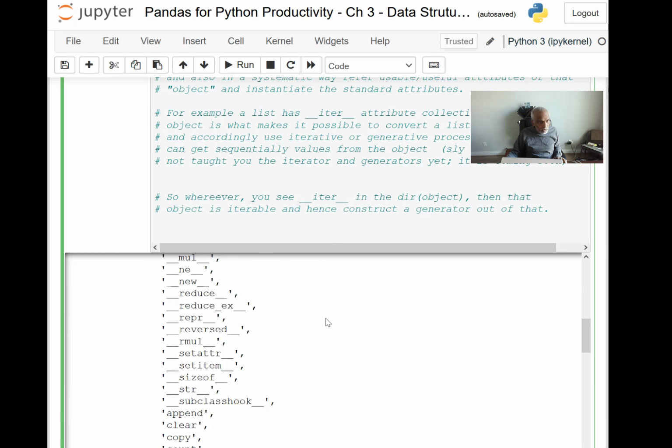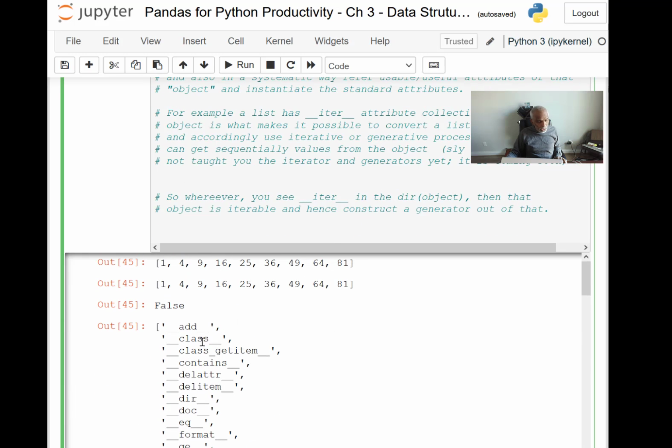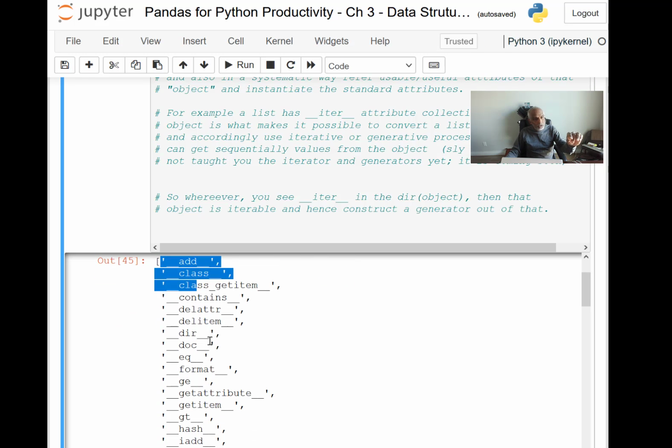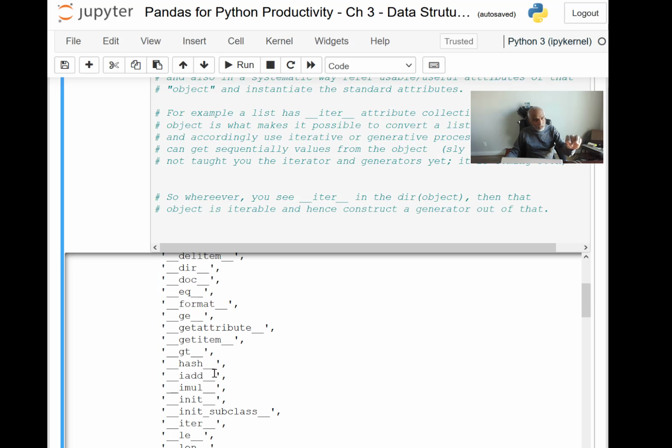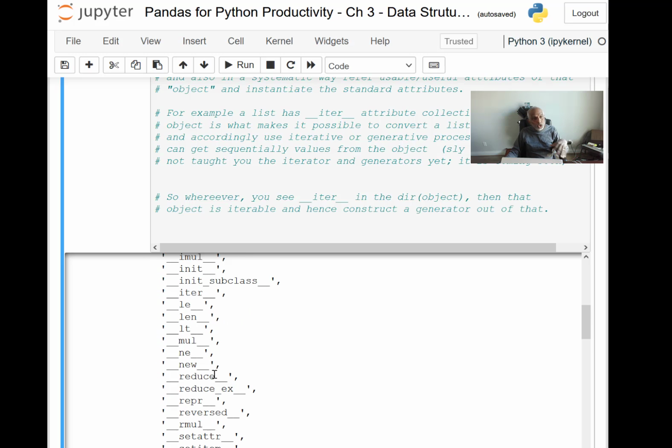So here is the list of elements of that object. This is generic to the list because its type is list. These are all the attributes which help us do many things with that particular type of object, in this case list.